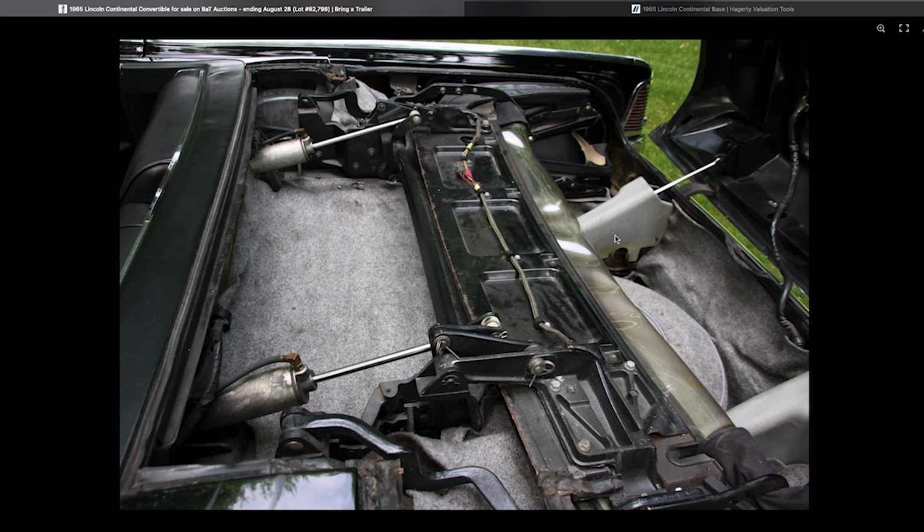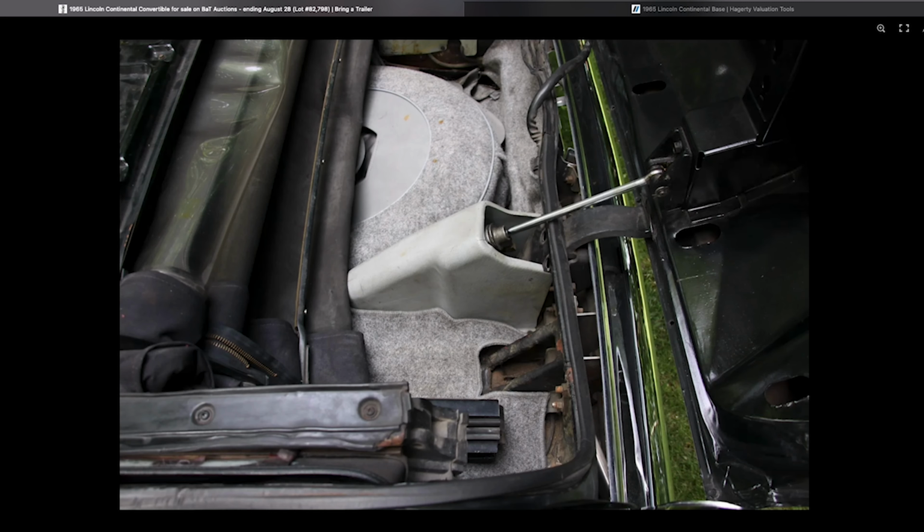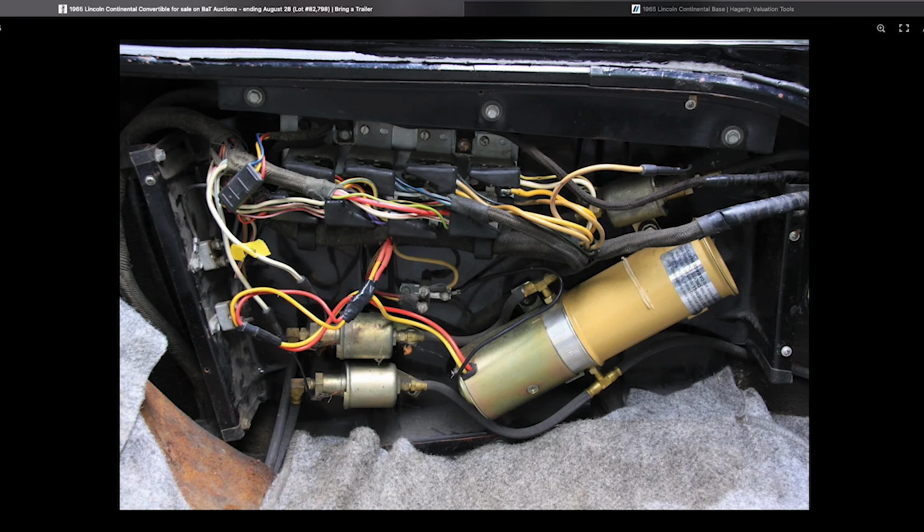It also has these covers. So for '65, these are specific. They're getting harder to find and they're getting more expensive. You could easily pay, I've seen people pay $250 to $500 for these cover pieces. And again, they are, I guess, decorative, if you will. It kind of covers the stuff. But if you have a nice car like this, you want to have everything there with it. And you can kind of see there how it looks.